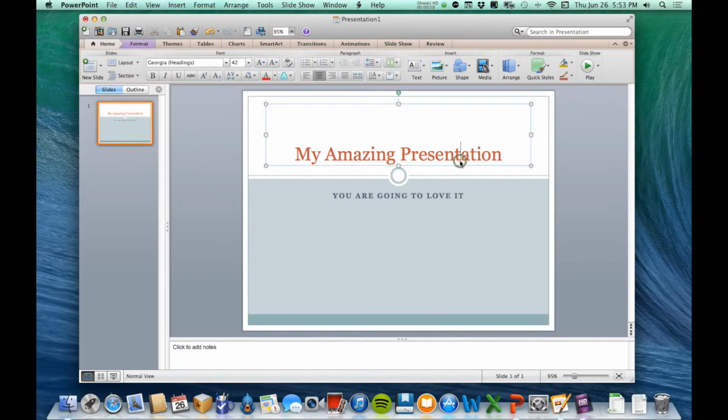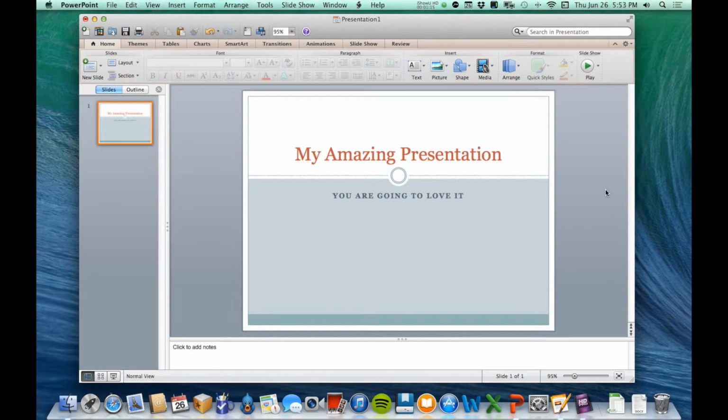Now when I select the placeholders, you'll see that I have some controls here for resizing it by just grabbing any of these corners or sides or bottom or top. And I also have the ability to rotate, and that's just by grabbing this green circle at the top of it. But let's look at that with a different text box.